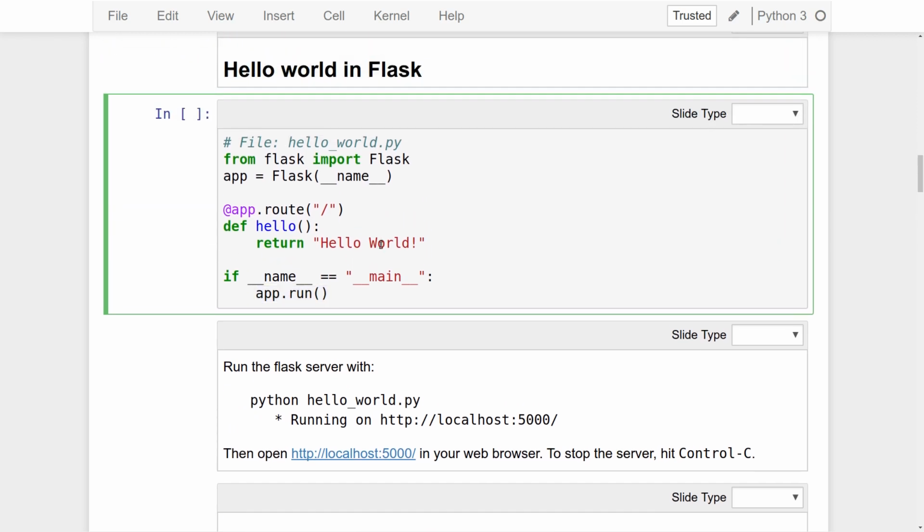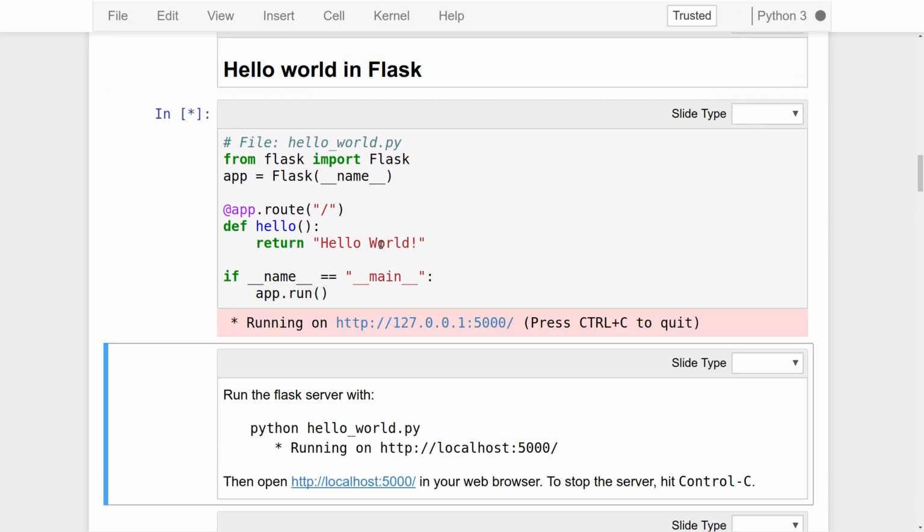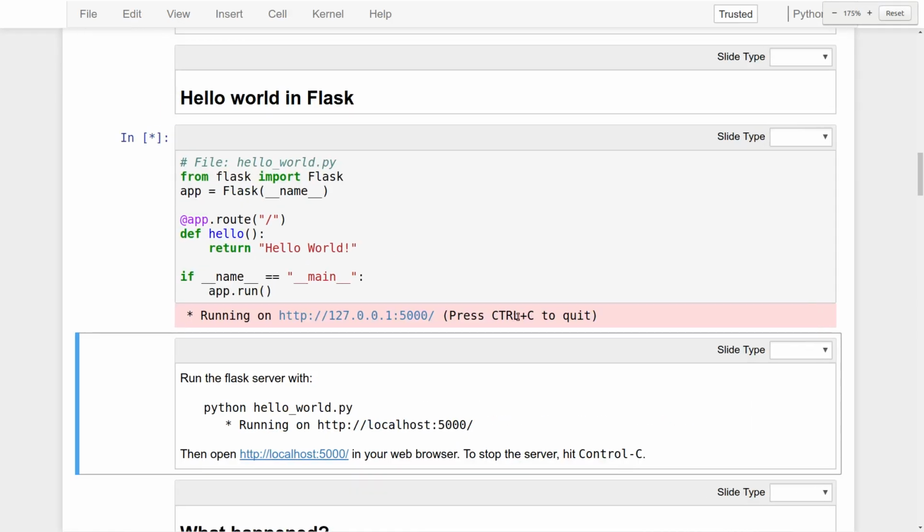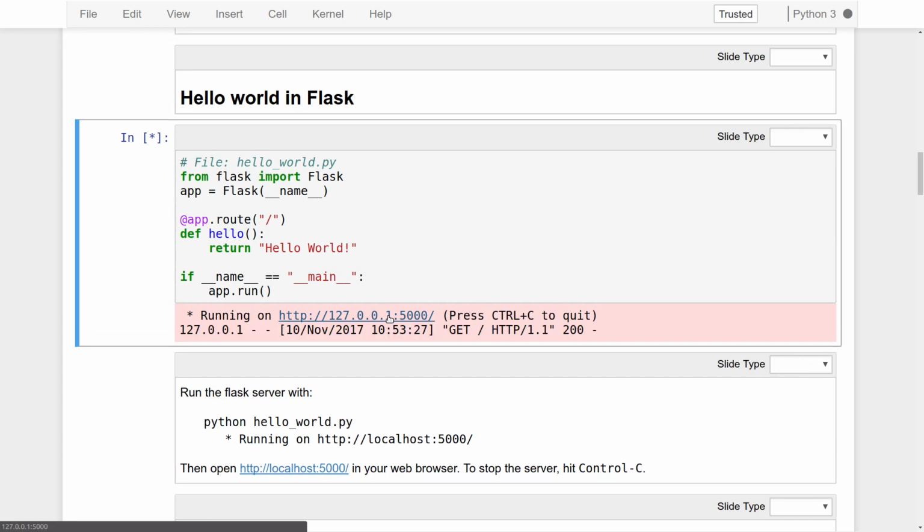I can now execute this, and you can see that I get a message down here saying it's running on my local computer on port 5000. This tells me that the web server is now running, and I can actually visit this website.